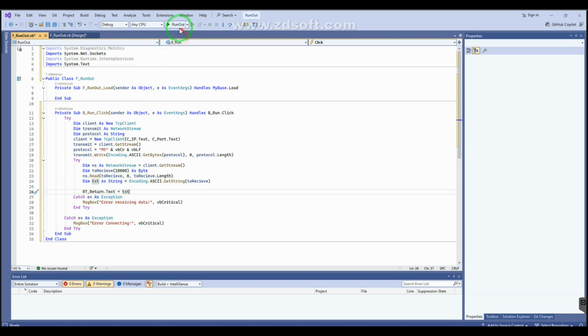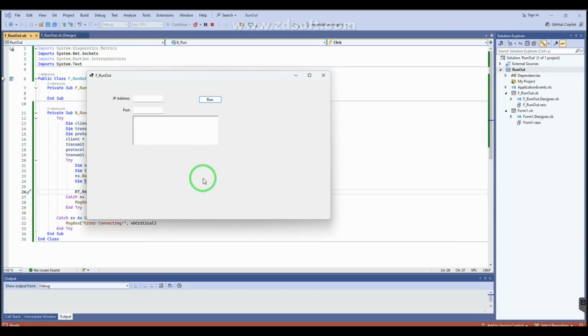So let's see if it works. First, I will not place anything here, so I will get an error connecting.